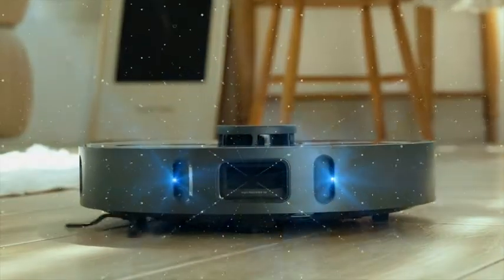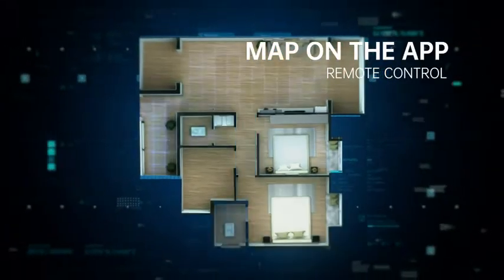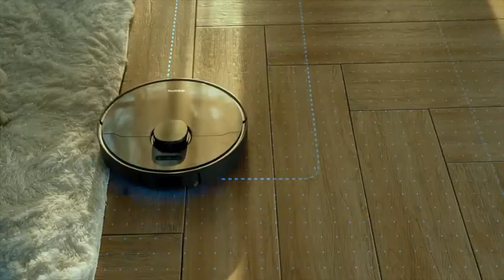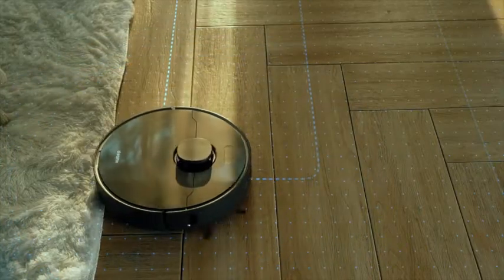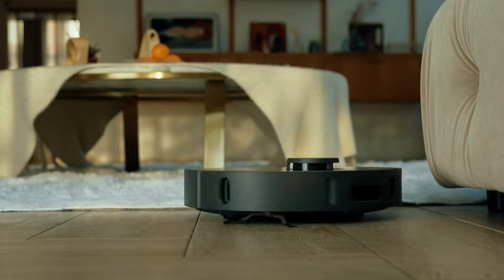Charging. With LiDAR navigation, Z10 Pro scans your home using lasers. Through the map built on the app, you get to let it clean certain areas or skip certain areas. Whenever an obstacle is detected, it automatically goes another way.